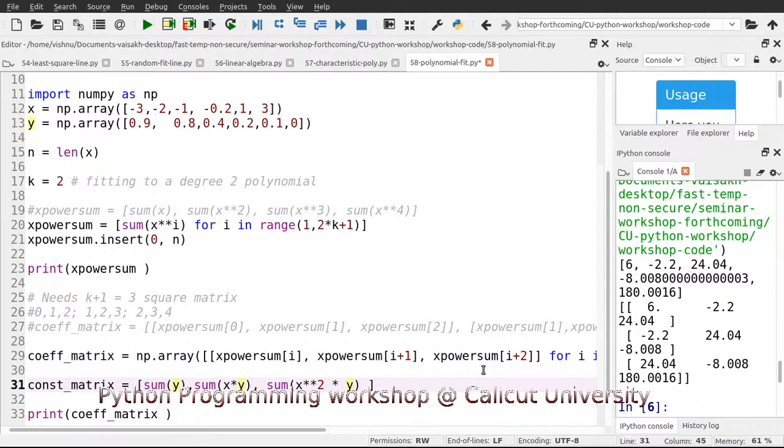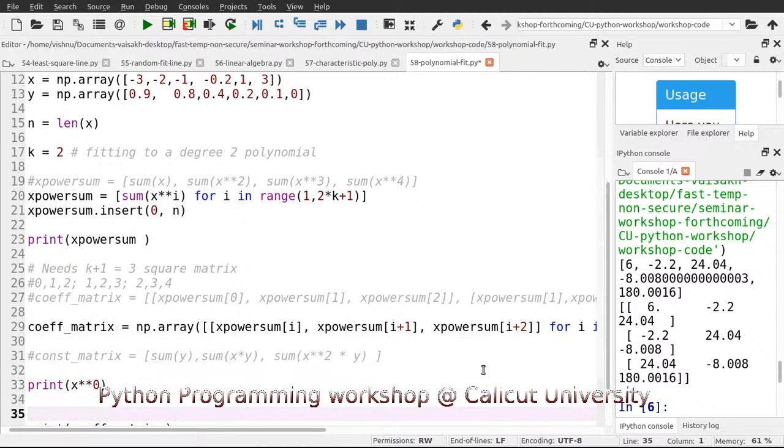Even in this case, how do we perform the computation automatically, without using the fact that k is equal to 2? The only difficulty here is x to the power 0. I don't know what this x to the power 0 is going to be. Okay, let me just try. Print x to the power 0.